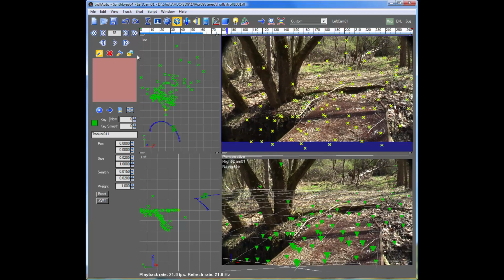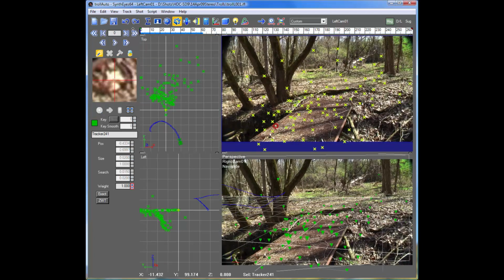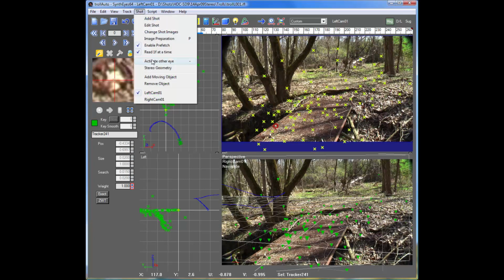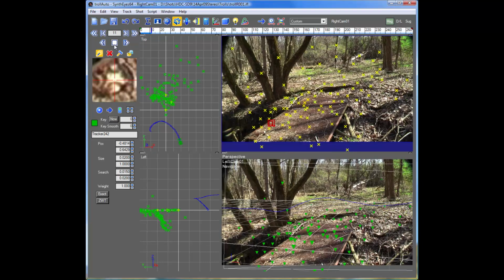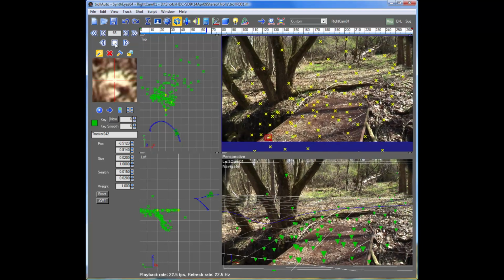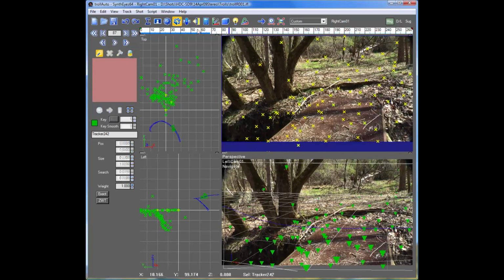And it goes off the edge, and I just lock it back up. And now I'm just going to do the Activate Other Eye or hit the minus key to flip the two views, and I'll create a tracker on that feature in the other view. And again, track it through the shot and lock it up.